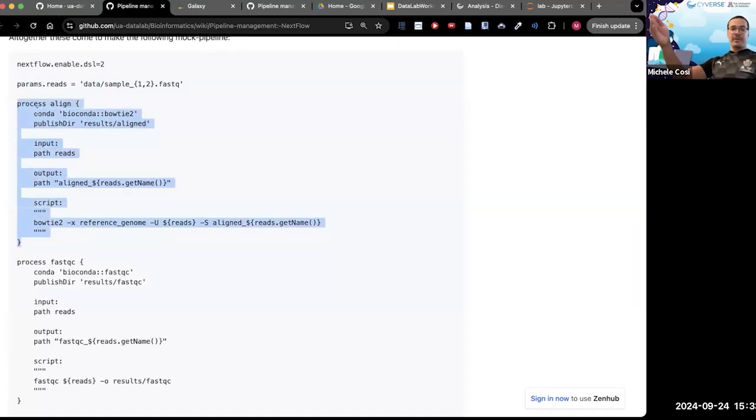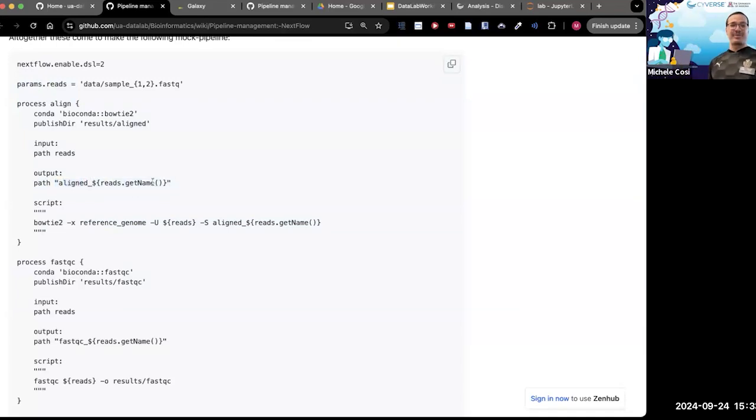Use bioconda to call bowtie2. Also, this is another directive that means create a directory called results aligned. This is where your data is going to be deposited. Here, the input will read a path to the reads, which are specified at the beginning, params.reads, and the output is going to be a path called aligned and the reads.